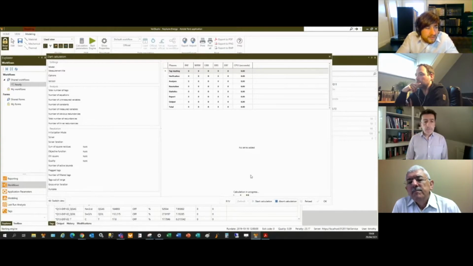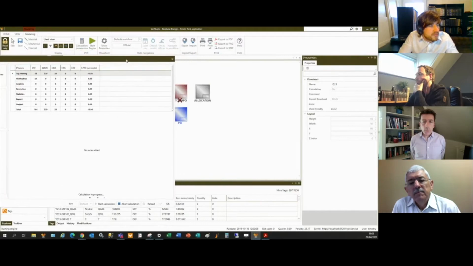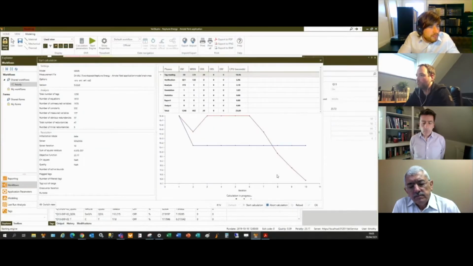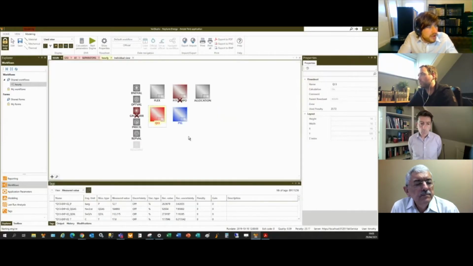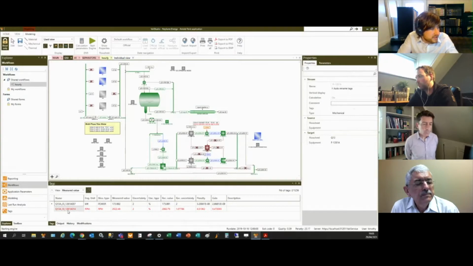So we will see the link between the different variables. When one is corrected, you can see which are the different variables that allowed to correct that specific measurement. And I have one in mind here, which is the speed of the pump, which in that specific case was reconciled outside of its range of expectation. It was a water pump. So I will look with you at what are the parameters that allowed the correction. From my model, you can see in red a part that is reconciled outside its range of expectation. That's the specific pump speed here in the water injection train. And if I do the individual view in here.